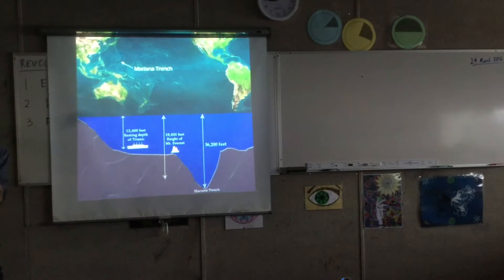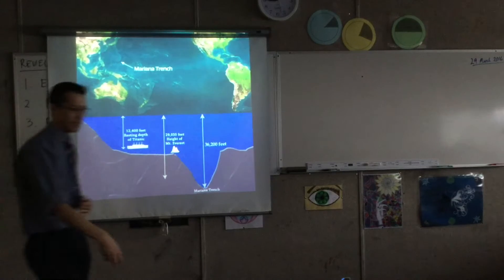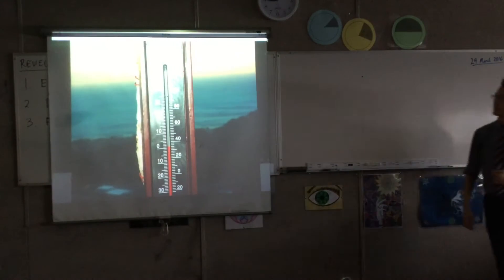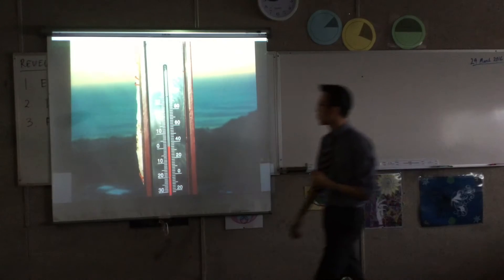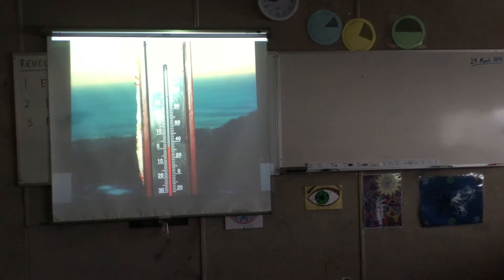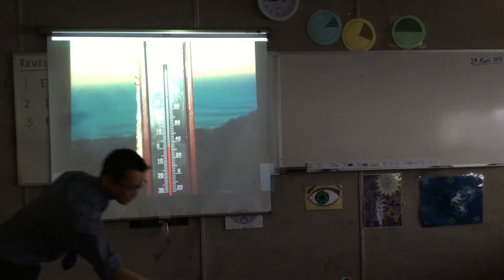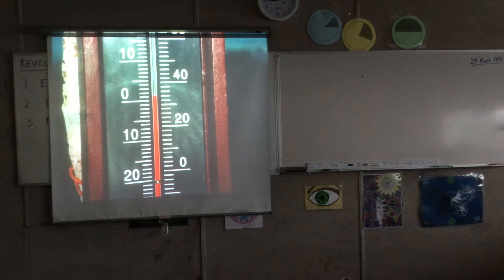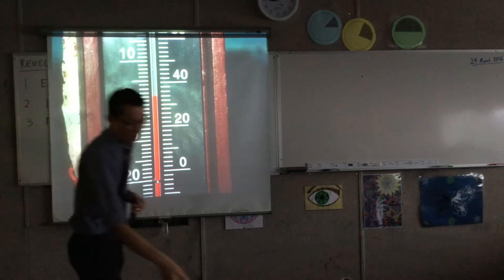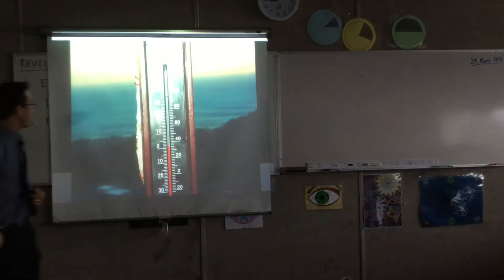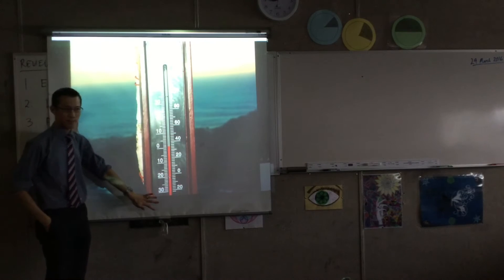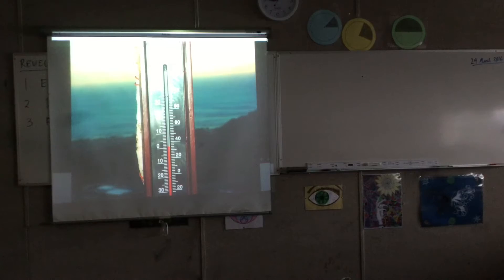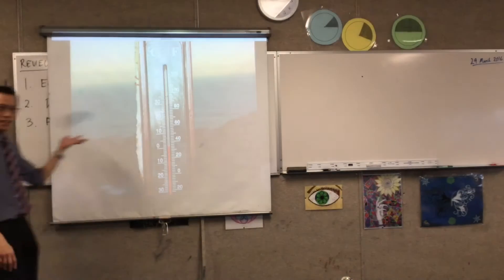So picture one was the stock exchange, picture two, Mariana Trench. Here's the last one. What are we looking at? It's a thermometer. Now I want you to look carefully at this thermometer, what temperature is it on this thermometer? Taruma, what can you see? Let me zoom in a little bit. That looks pretty cold, looks pretty cold to me. One and a bit degrees. What I want you to notice is, it's sort of there in the middle, isn't it. You could get a lot warmer than that, obviously, and you can get a lot cooler.